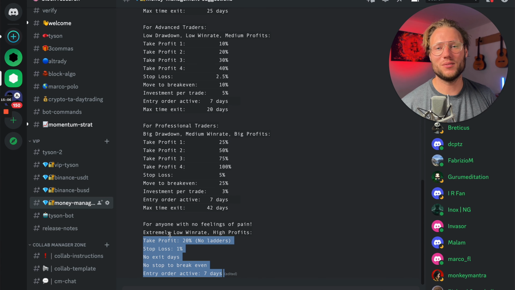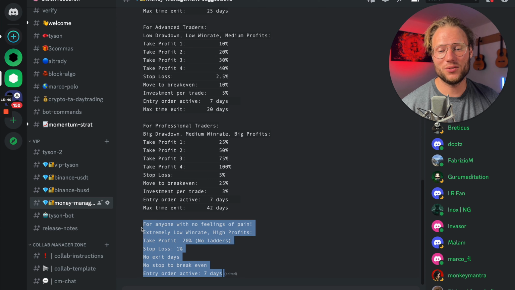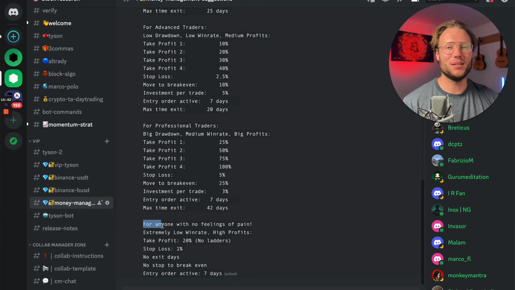Our quant says it's impossible for retail to trade, but we want to give you now this opportunity to try it if you're maybe with a small account or if you're really painless with a bigger account. This will end up in 1 or 2% win rate with a 1% stop loss. Just one take profit, so you have a 1 to 20 risk to reward ratio. If any of you guys are going to try this, as I said, I didn't try it myself yet, definitely give us feedback in the Discord community. I'm very excited to see how that one goes.